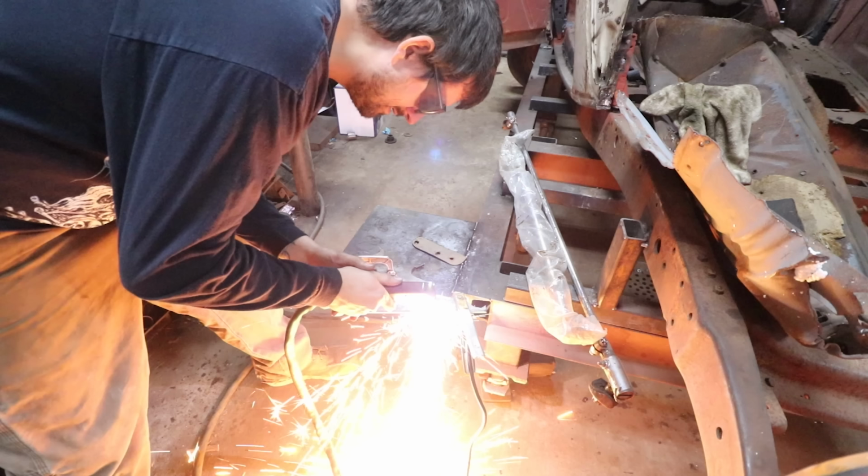Well, I need to make a brace that connects to the top of the floor and kind of braces the B pillar better. And we need to put this piece of tin back on. So we saved this from the B pillar that we used to patch in, which is nice because we didn't have to make it. So I got a few things I need to finish up before we can put this on. This is like the last final piece on the top. And then after this, if we can get this done in this video, we're going to move to the other side and start on the firewall repair. So let's get started.